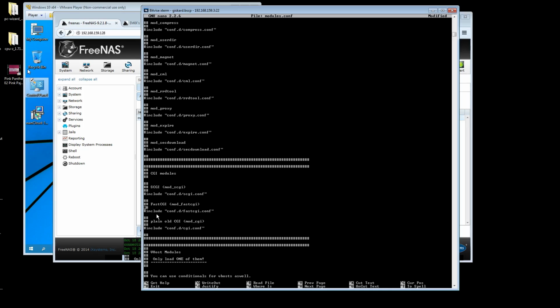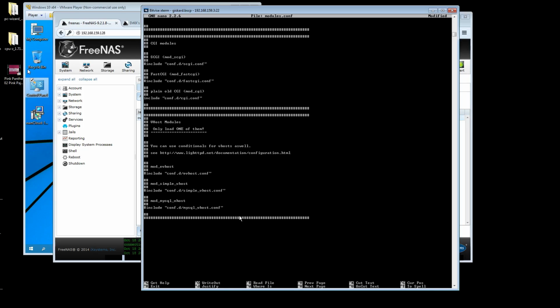We're going to use plain old CGI. And the way plain old CGI works is it doesn't do anything until you ask for some PHP to be rendered, and then it starts the Common Gateway Interface and passes that off to PHP. It's a few microseconds slower, but with one user, who cares? It won't make any difference at all. It uses far less system resources. So that's what I'm going to use. I'm going to uncomment it. If you're curious about SCGI, Wikipedia is your friend. Okay. So I think that's all I need to turn on.